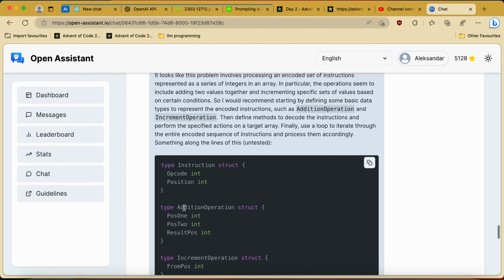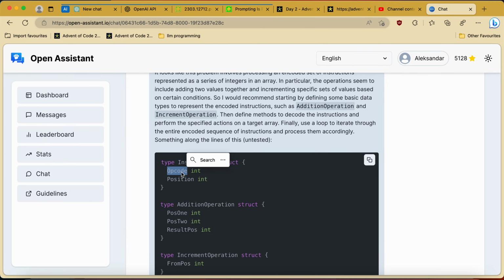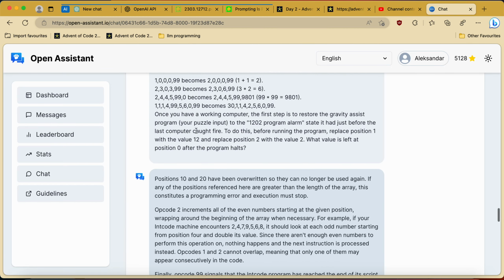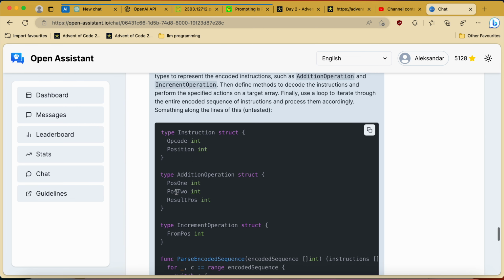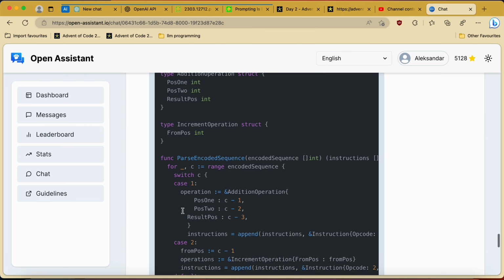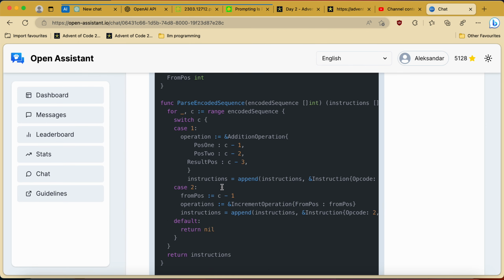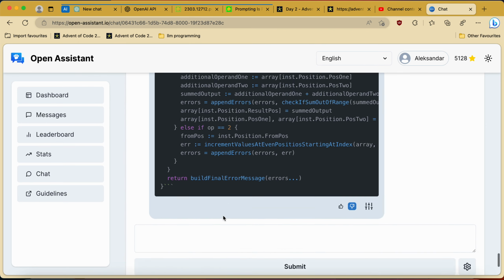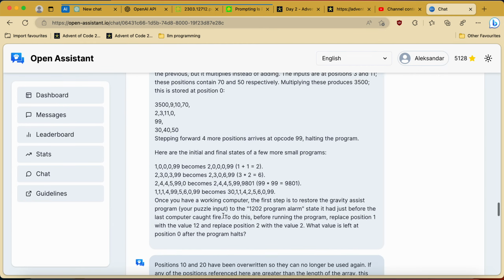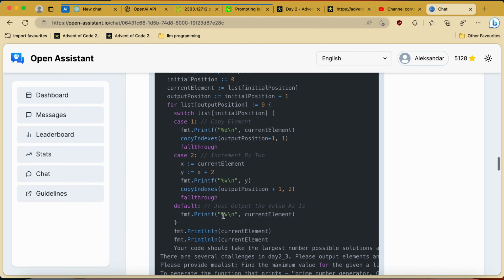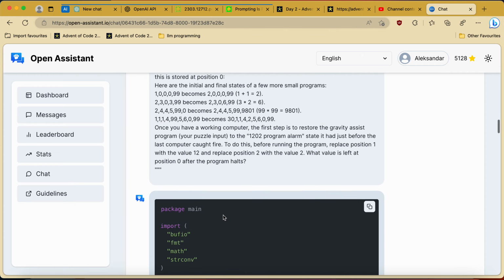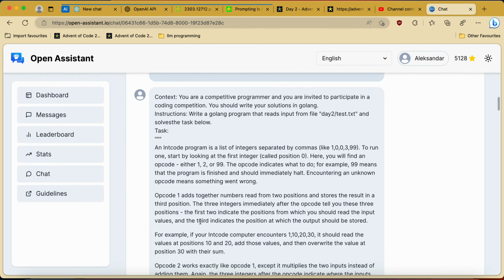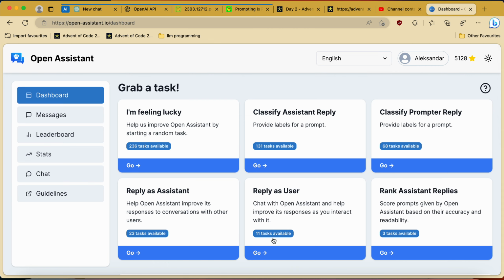And as you can see, it's already, the model is able for this text to extract some information for operation code, position 1, 2, results, and so on. It's doing some kind of updating them and so on. It's really impressive, and it's 30 billion parameters. I'm really interested to see 65 billion and tune with data from Open Assistant.